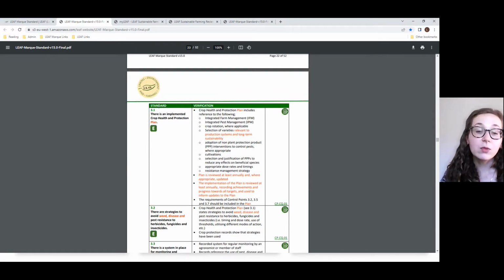By preparing, if you've got existing plans or policies that can be adapted, then by all means use those, as long as they can include what's been referenced in the control point. Otherwise, create those documents. And that's what your auditor will be looking for. But do have a look through as well, because there's also things like risk assessments that you need to make sure you have documentary evidence prepared.